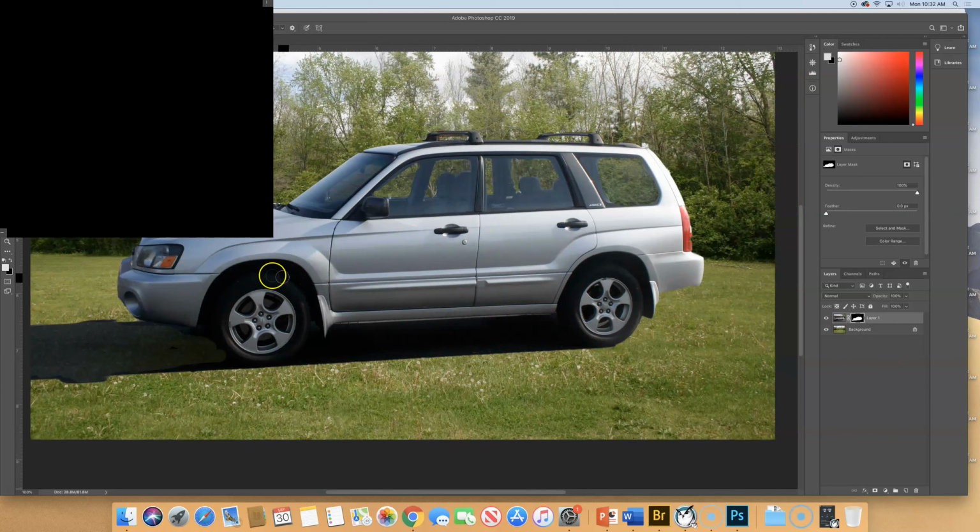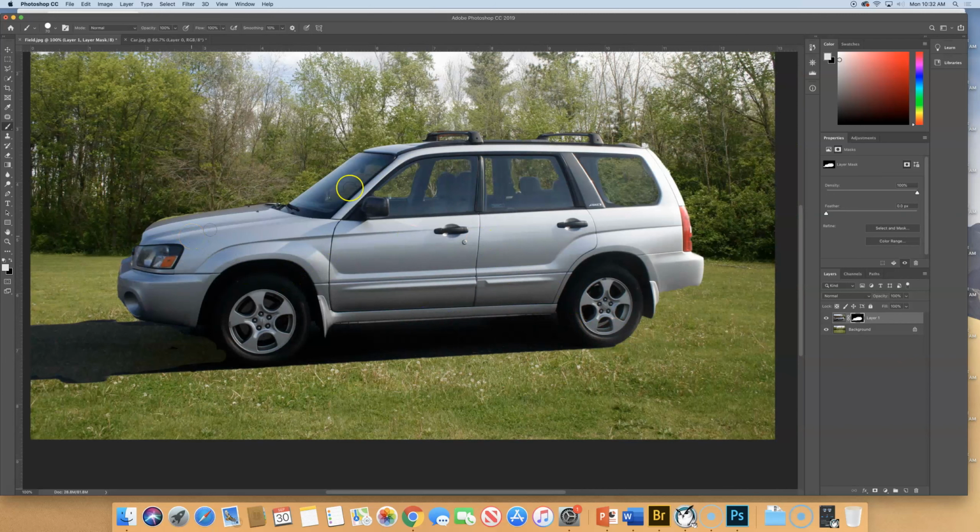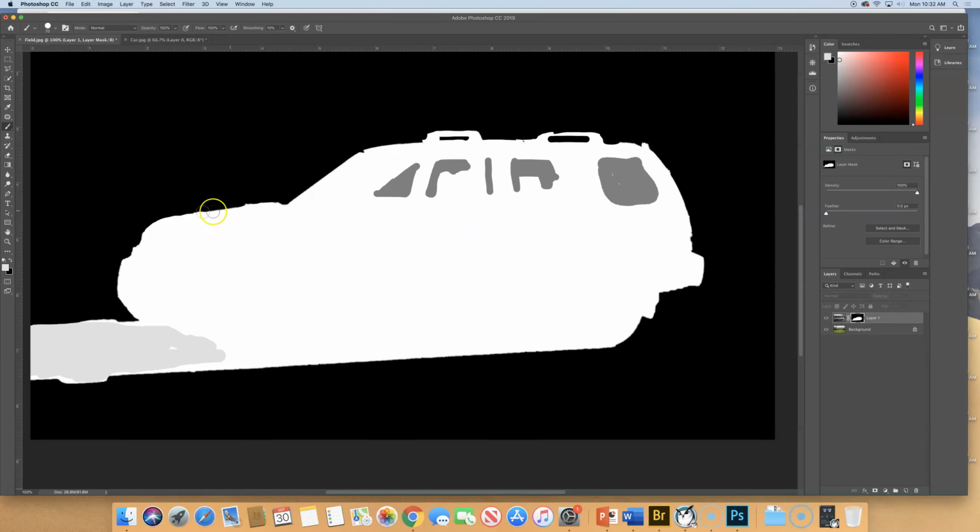So again, with time, you could make this a very good mask. You could make sure, whoops, that's not what I meant to do. You know, these edges right around here should be hard edges. From the car to the background is a dramatic edge. It's not a soft edge. It shouldn't feather out. It should be a nice hard edge. Other areas, there's no transparent areas on a car. You know, we can't see through parts of the car.